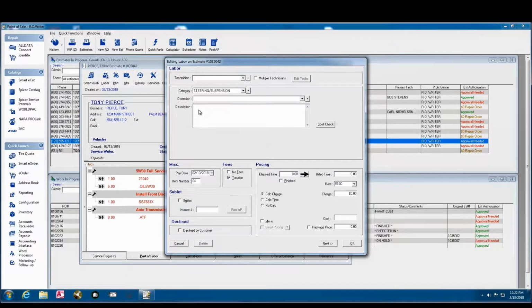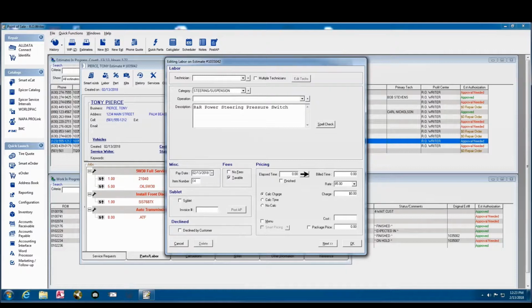So if I just needed to add a line onto a transaction, I could come in here and just type, we'll abbreviate for time's sake, here is the job that I want to charge my consumer for. Just because it's not pre-established in the list certainly doesn't mean we wouldn't perform the service. So I'm going to recommend you always select a category, primarily for reporting purposes. As we're trying to associate dollars with dollars, we want to keep like elements together. So we select a category, and then I just typed in the job that we're going to perform.